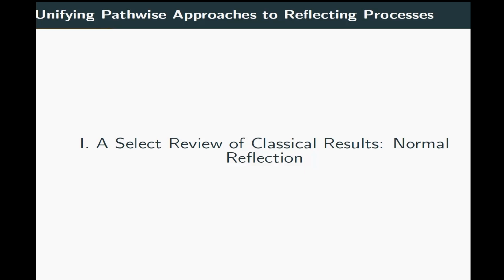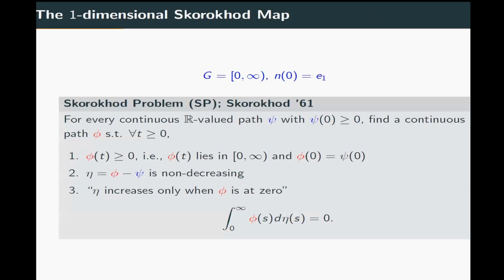I'm sorry, because much of this might be quite trivial to many of you, but I thought I'll give an overview of some of the classical methods that people use to prove uniqueness in a pathwise setting. And why does it have to be so different in each of these cases? It's always been bothering me. So let me talk about that first.